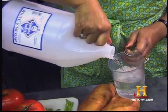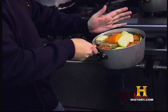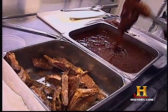And now we put in the vinegar. All right. Water to cover, and that's it. So we've got our pig's feet cooking, got the ribs going. The heart of the meal is the Hoppin' John, the black-eyed peas and the rice, right? Yes. So how do we do this?